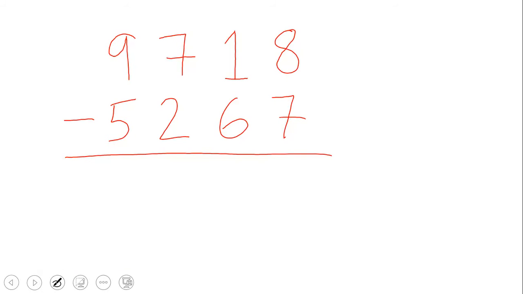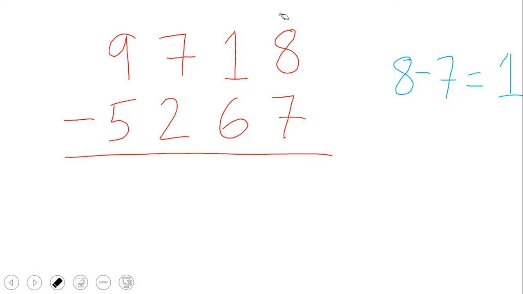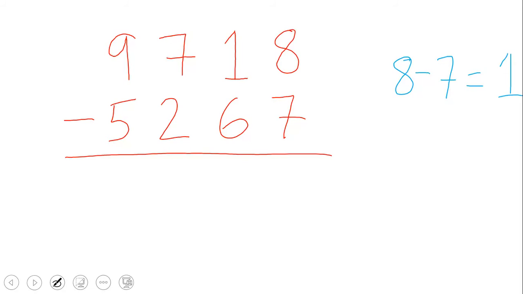So let us begin by subtracting these two digits. So we say eight minus seven. What is eight minus seven? Instructor that is easy. Eight minus seven is one. So we take this one and we're going to put it right here below the seven. Eight minus seven is one.